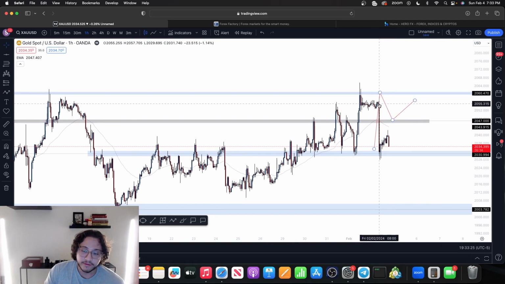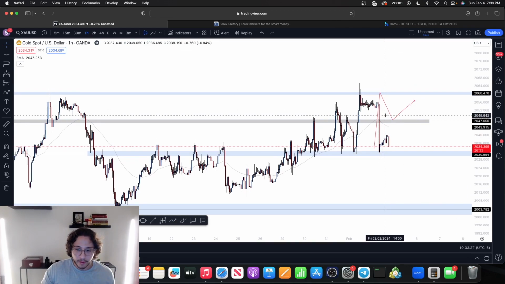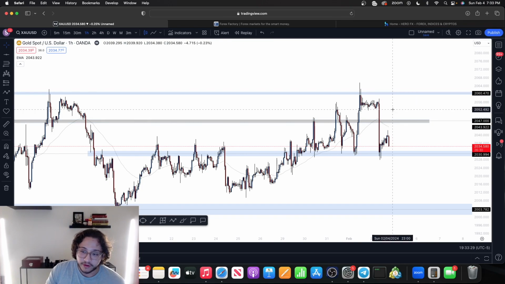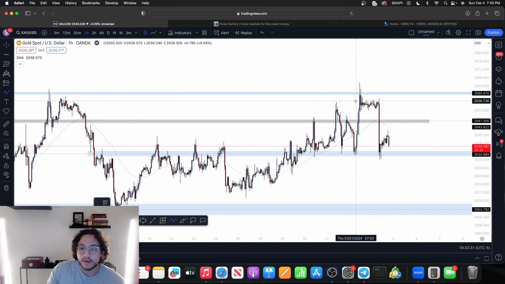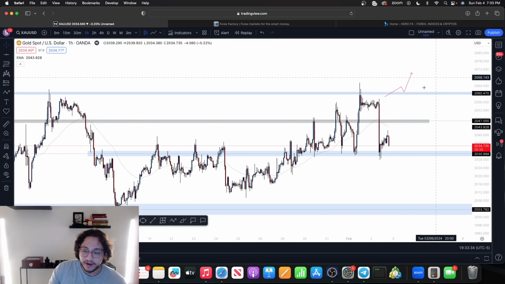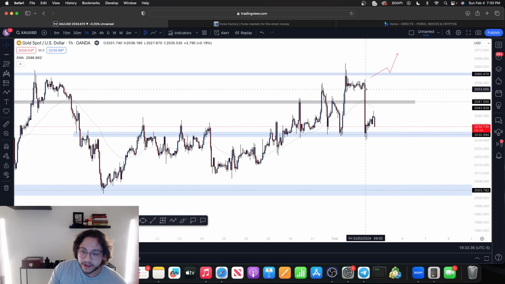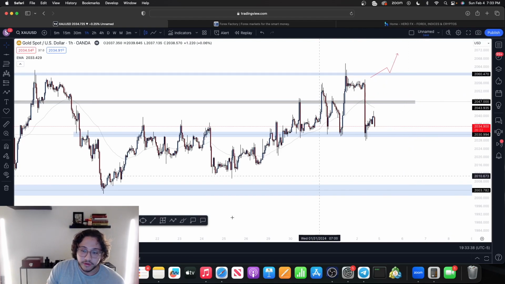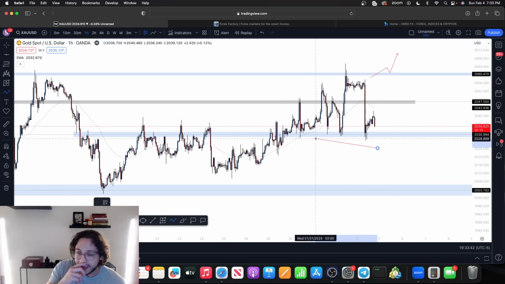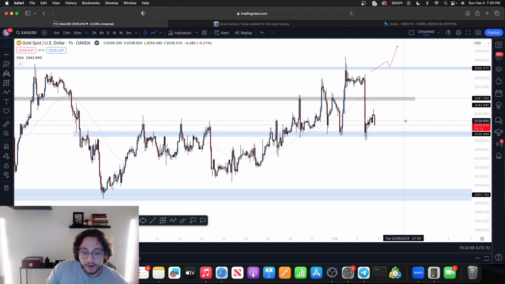So this was the idea for me on Friday if I was interested in buying the market, to continue breaking above here, possibly could have broken above the 2060 to continue the highs, right? But notice how on Friday we had NFP news that price ended up breaking under. We come back into our major support, which is 2031, we can say, and from there on price has just been bouncing, right?